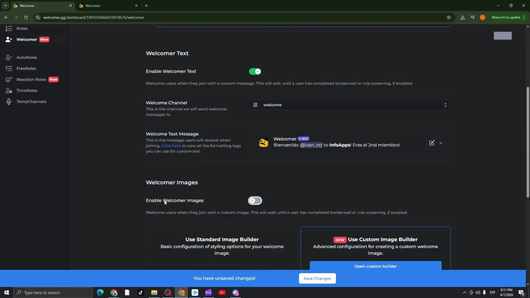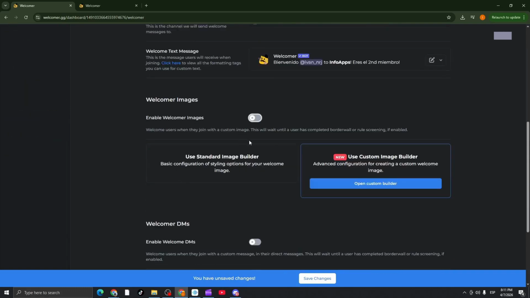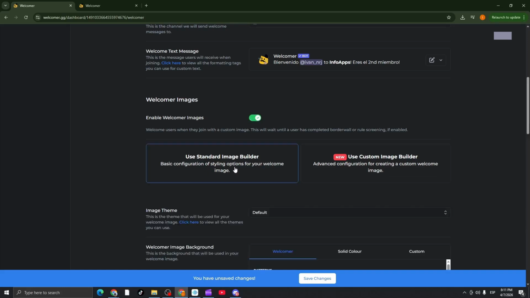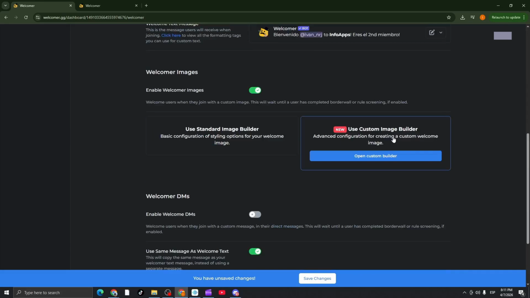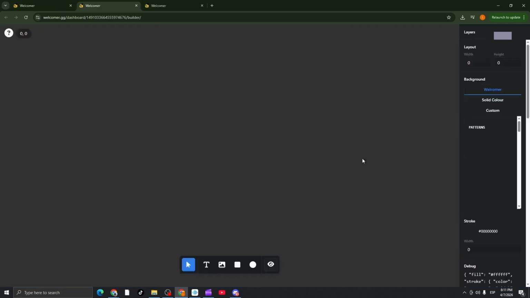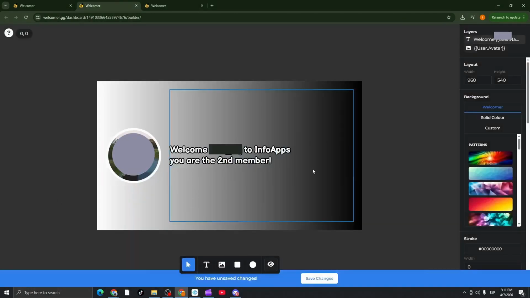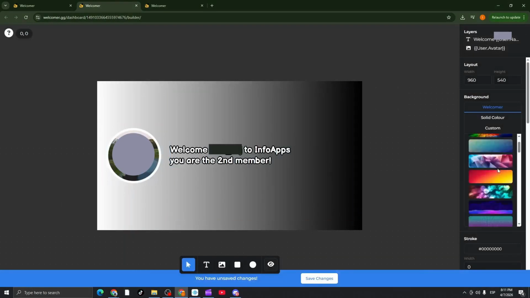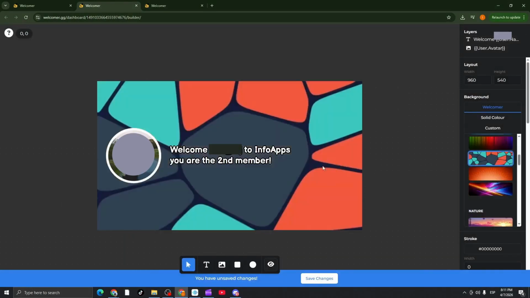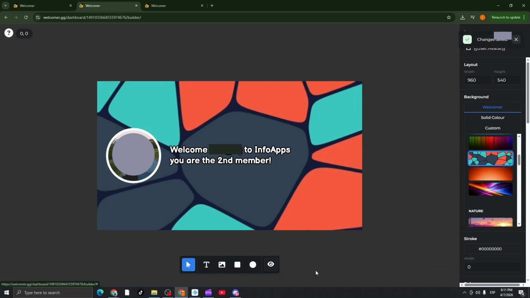We also have something interesting here, which would be the welcome images. To activate it, you simply click here, turn it on, and here we have it. We can use the standard one or even customize it if we want. We click here to open it. We choose the size. In this case, I recommend the Discord size. Here we can change the background. For example, we set this background and have this text appear. Obviously, this text will change depending on the name and profile picture of the person who joins. It won't always show this photo or this name. Once you have it ready, click Save, and that's it.